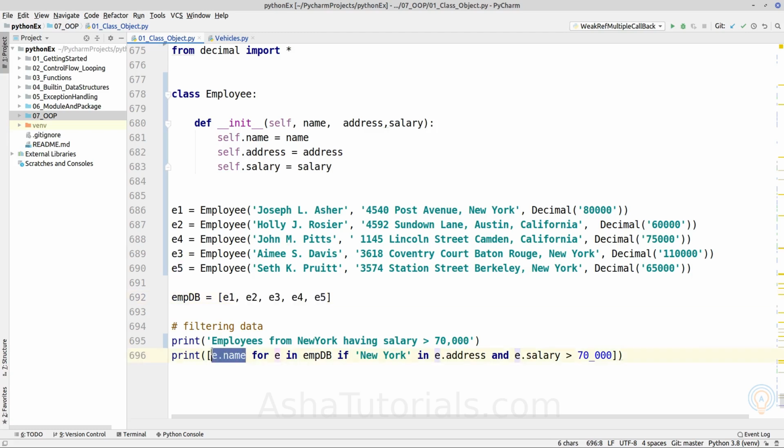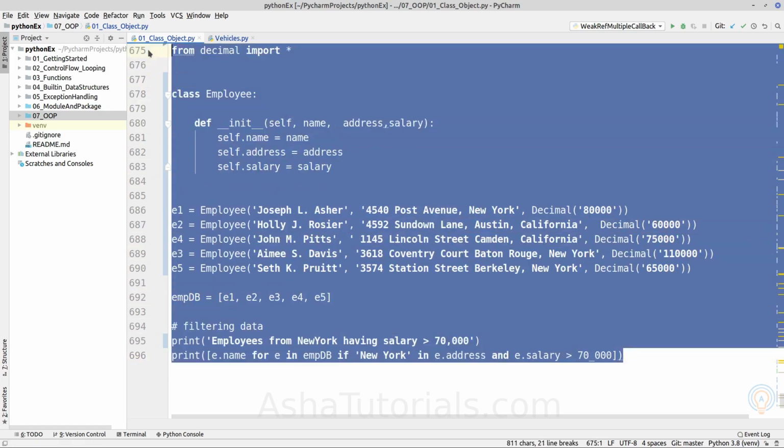We are only extracting the name of the employee who has this string in their address and whose salary is greater than this given value. So it will only return the employees from these 5 employees which satisfy this criteria. So let's execute it.